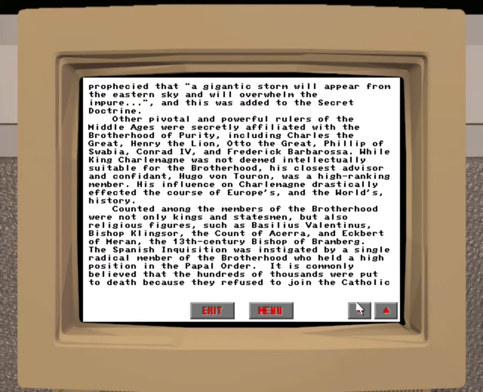Counted among the members of the Brotherhood were not only kings and statesmen, but also religious figures such as Basilius Valentinus, Bishop Klingzor, the Count of Acharea, and Ecbert of Marin, the 13th century Bishop of Bromberg.